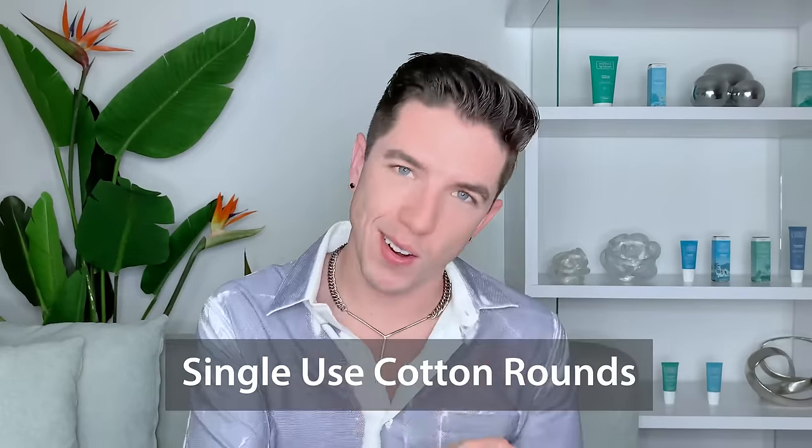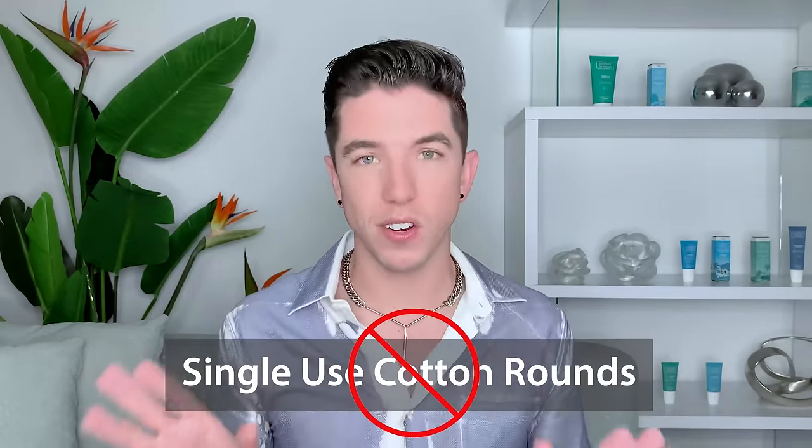The third type of product: single-use cotton rounds. You do not need cotton rounds in your skincare routine for a few reasons. First, I usually see people using cotton rounds alongside their toner or essence — and to me, this is a waste of your product. You can apply a toner or essence just using your hands and patting them into your skin. By pouring product into a cotton round, you're wasting a bunch of it and having to repurchase much sooner.